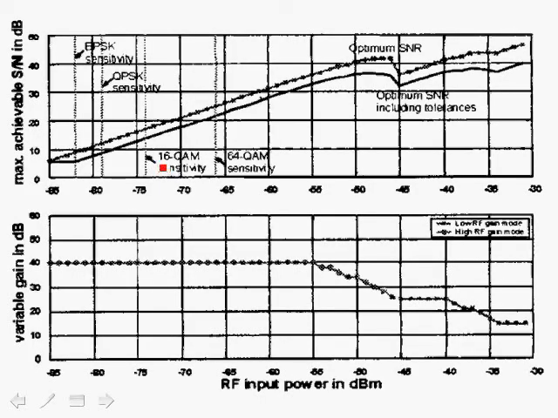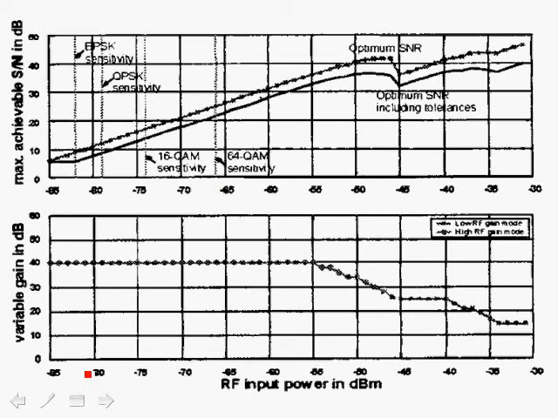Here we show diagrams that are basically adapted from the paper. Here we show the sensitivity for binary phase shift keying, and it's around -85 dBm based on the standard. You also have the sensitivity for QPSK and also the sensitivity for 64 QAM or 54 megabits per second. Here we show the variable gain in dB. In the x-axis we show the RF input power in dBm, and it's very important to notice the sensitivity points.